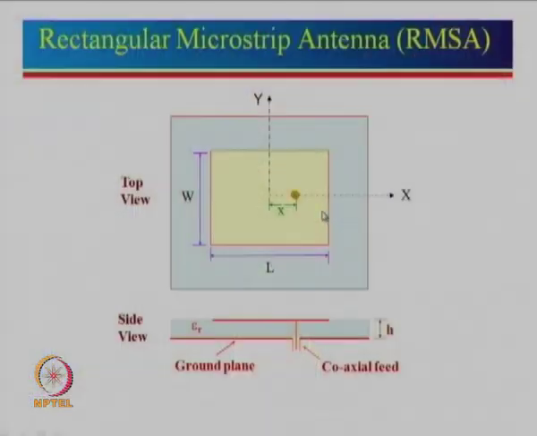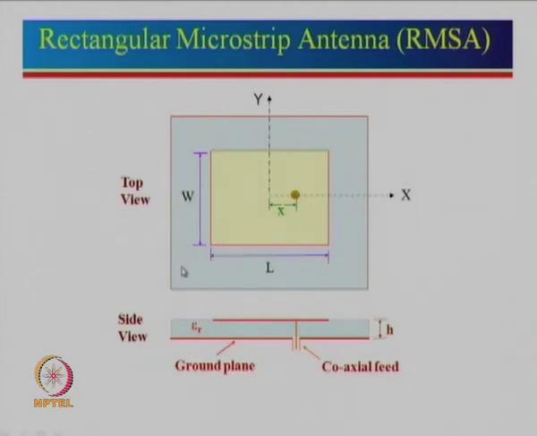That will be the case for the majority of microstrip antennas, and the top can be, as I said, circular, triangular or hexagonal, and that is where the name comes from. So, let us see the basics. We will start with the very simple rectangular microstrip antenna.